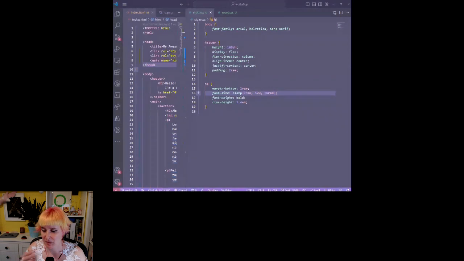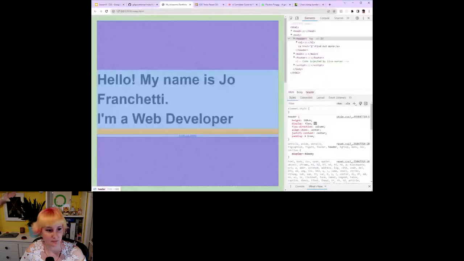When do you use rem and when do you use VW? Okay, good question. So rem won't change with the browser size. So if I was to set this to 10 rem, let's say, okay, that's actually huge. 5 rem, and I jump into my browser.